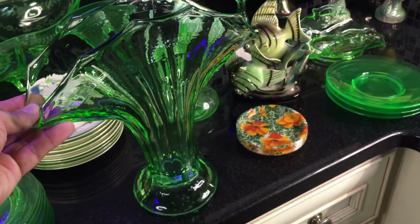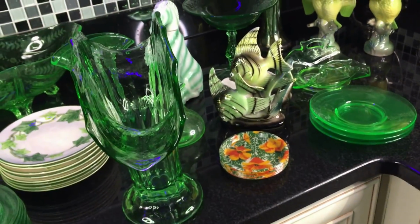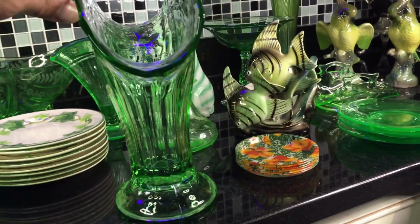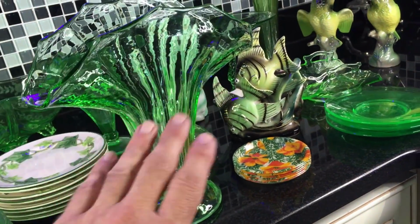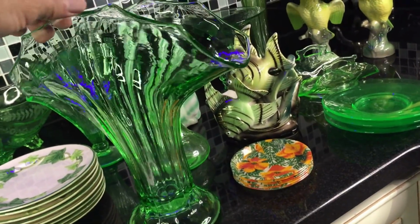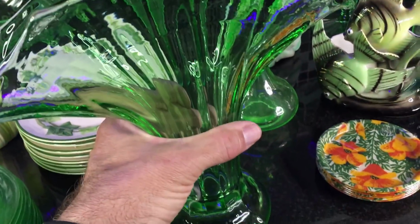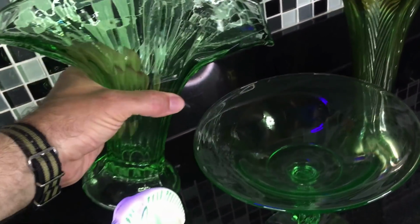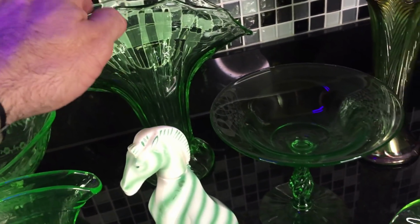And boy, this would make a wonderful arrangement. It's so large. I know it sort of looks bent. Remember, this is hand done, and so the top of it sort of leans in this direction just a little bit. But that's just the beauty of the handmade details that you get from blown glass. Again, don't know who made it. Who knows? Again, it's going to date circa 1930, which, as I always say, could be mid-20s, could be into the mid-30s.